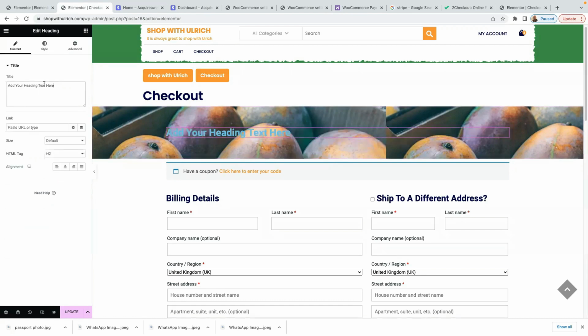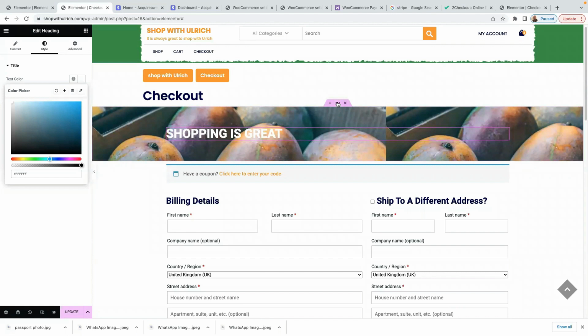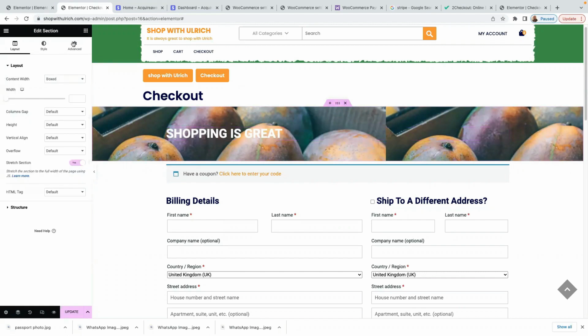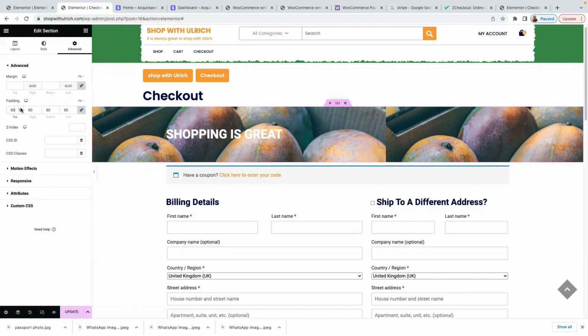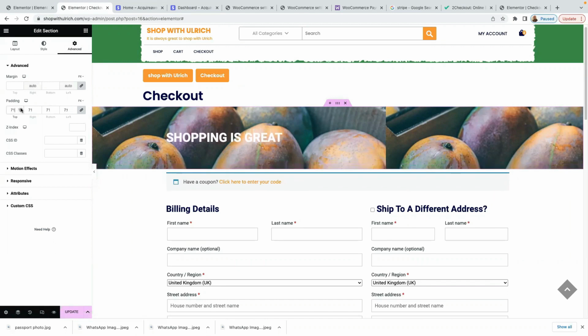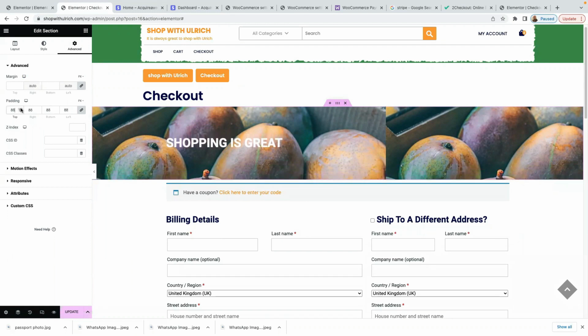We're going to have "Shopping is great," and we're going to put that on header 1. And we'll go back here and go to advanced. In advanced, we're going to play with the padding to give it a little bit more space.